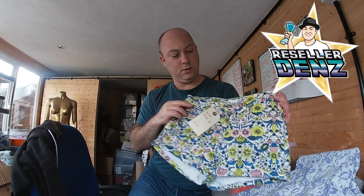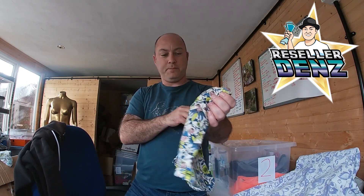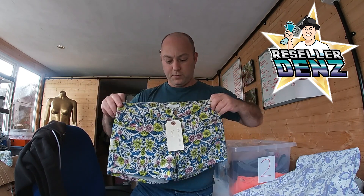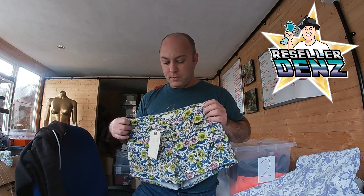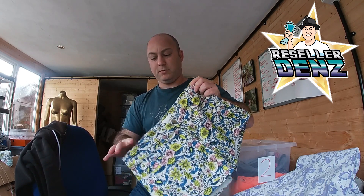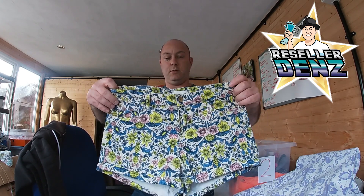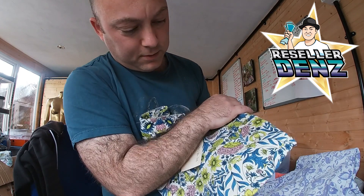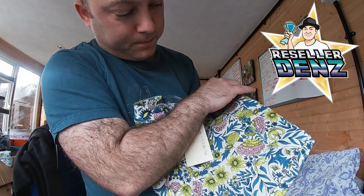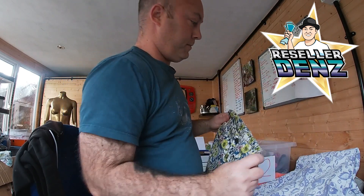These are cool shorts — I know it's not summer. These are from H&M, I think they look pretty cool. Size 10, don't worry about the price on the tag, that's when we do pop-up pack. US6, UK 10, and they've got cool flowers on them and all sorts. Yeah, pretty cool.